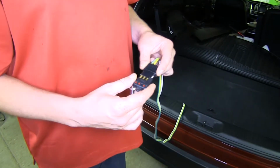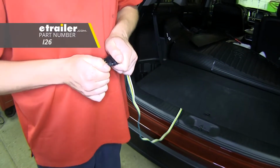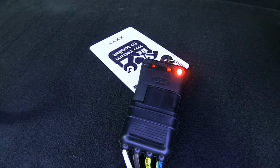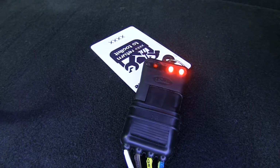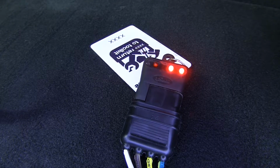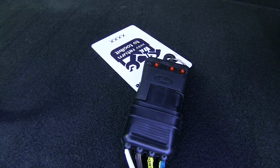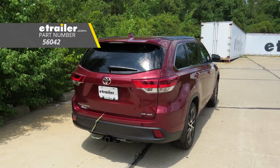We'll now plug in our 4-pole tester. You can plug it into your trailer if you don't have one. You want to make sure you have your left turn signal, right turn signal, tail lamps, and brake lamps. And with everything working properly, we can hook up our trailer and hit the road. And that completes our installation of Curt's factory tow package 4-pole flat trailer connector harness on our 2018 Toyota Highlander.